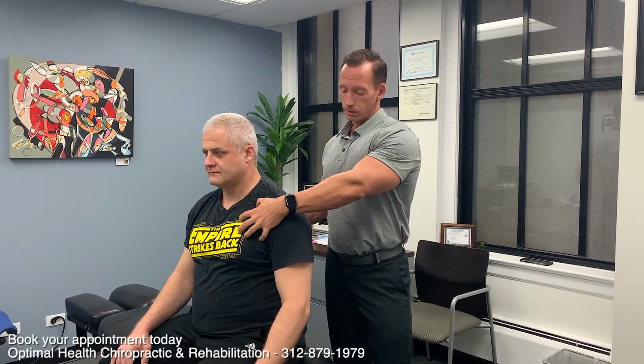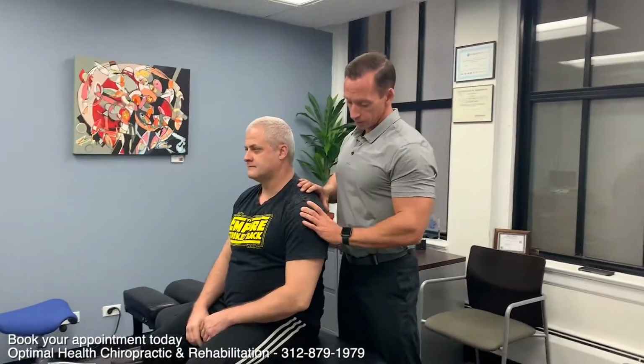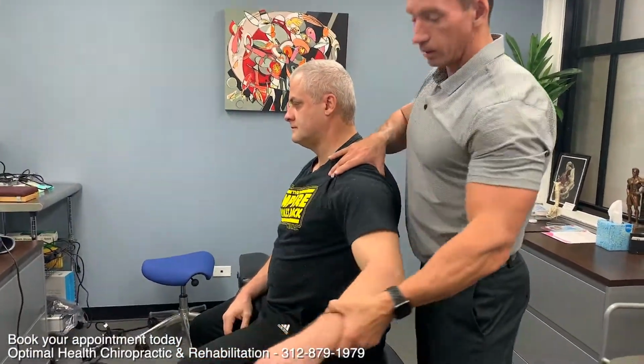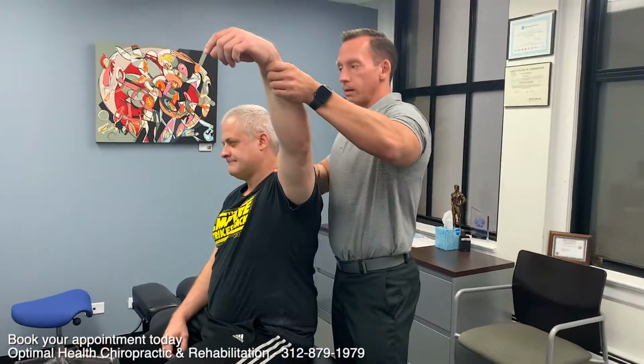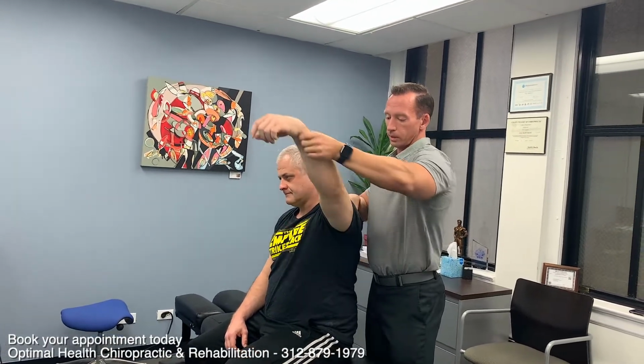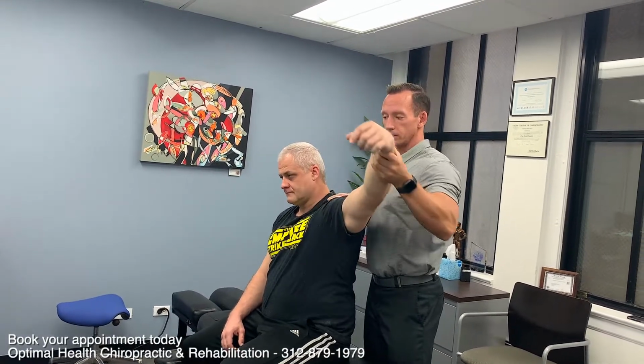I'm going to show you what I'm going to do to start fixing this, and then when we get done today, I'm going to have him get some sports massage to get the muscles in the front and his pecs area loosened up, as well as get some of these muscles in the back turned on. I'm going to have you scoot over a little bit more here. A few things that I take a look at are his AC joint, as well as his shoulder joint here, and he also has some trigger points here. In the examination, I'm just moving him around to feel what might be going on in his shoulder, and you can see that even when I bring his arm up, I can get it here without a lot of tension, but trying to bring his shoulder back here, there's a lot of tension there.